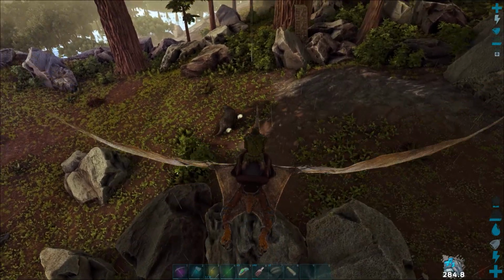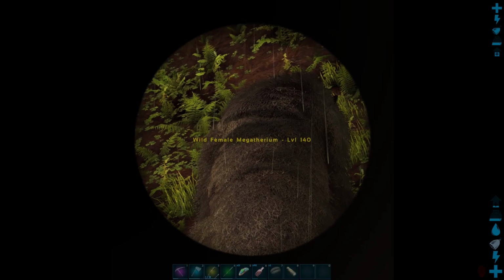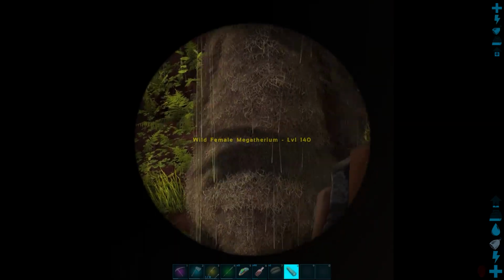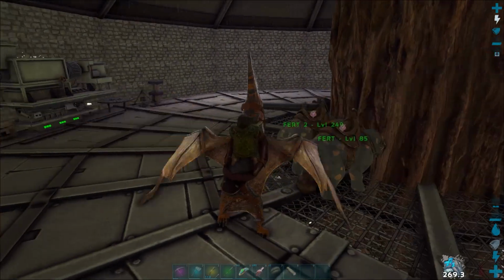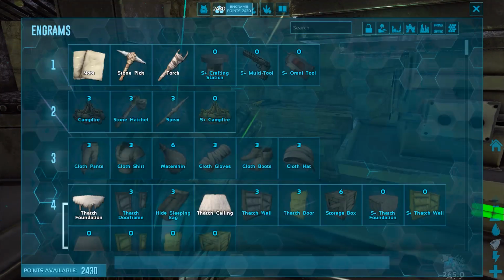Oh, there's a Megatherium! Oh, what level are you, dude? 140?! Fucking hell, we gotta take that. Okay, plan's kind of changing a little bit here. We gotta take that. It's not a grid, because it's not 145 plus, but we have got to start our Megatherium army, so plan's slightly changing.